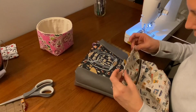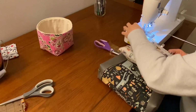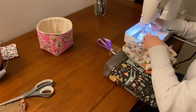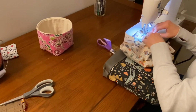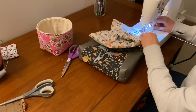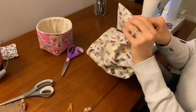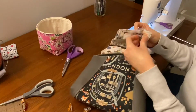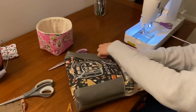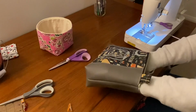All right, so now I'm going to go ahead and just stitch that closed as close to the edge as I can get over here. All right, pocket all sewed up. Poke in those corners. Insert it into the pocket. Close that pocket up and then push in the lining.